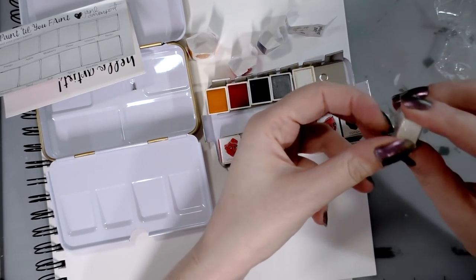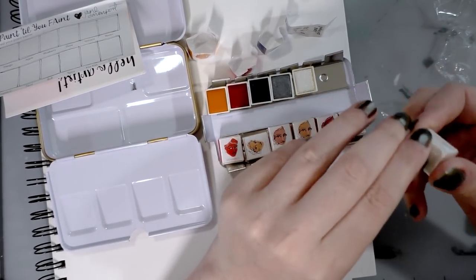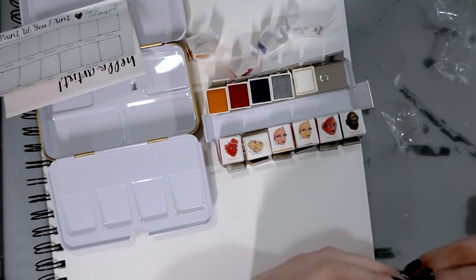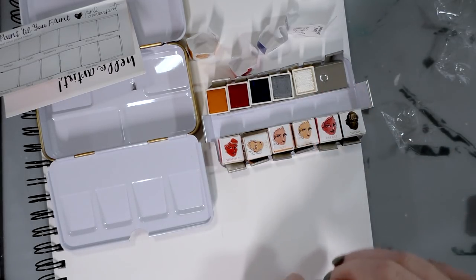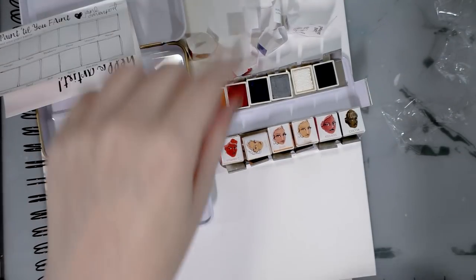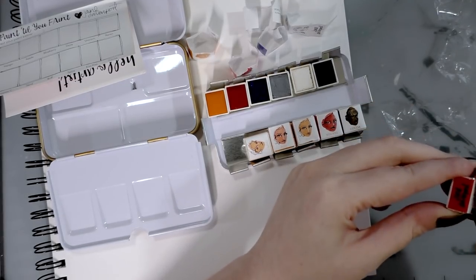So Mango is pigment PY83. Apple is PR112 and then PR170, so it's a dual pigment. Actually, it looks like a lot of this set is single pigment, which is actually really good. Although the light fastness is kind of really crummy for single pigment.